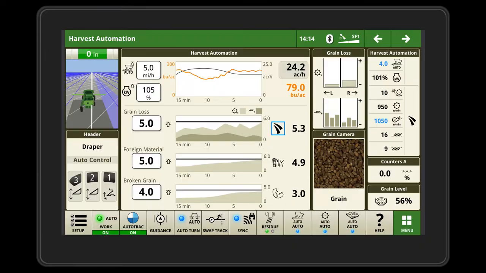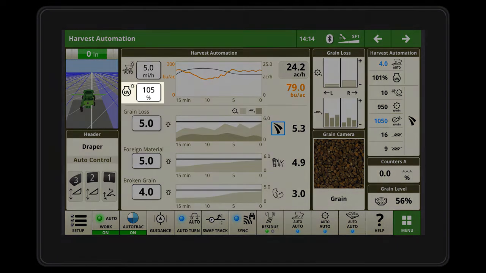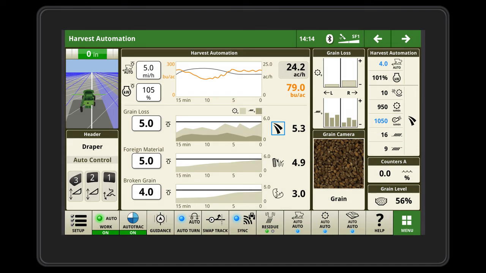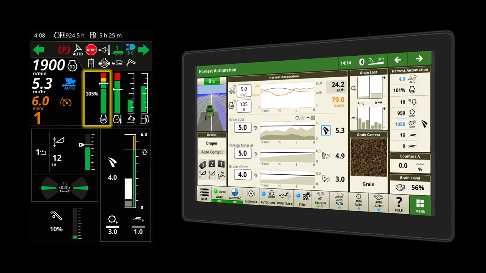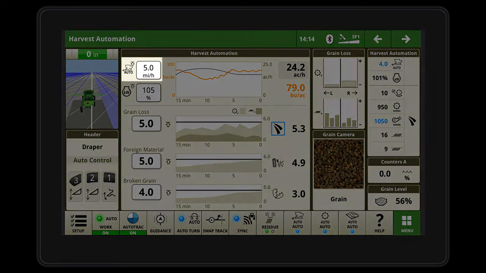When running with Predictive Ground Speed Automation, you can now set your max engine load limit to 105%. This is only available in the Predictive Ground Speed, and keep in mind that at this level, you will be operating in the power bulge, so when unloading or adding anything else to the engine load, the machine may slow down. The max ground speed is the fastest ground speed you permit the automation to perform if there are no other limitations.